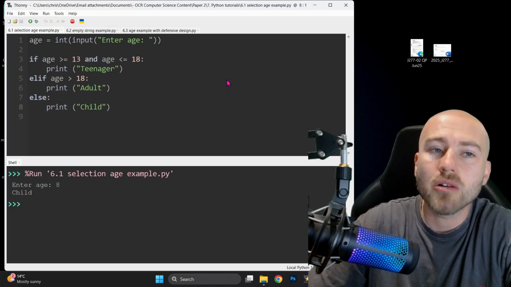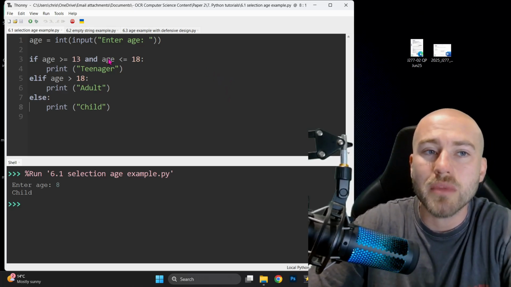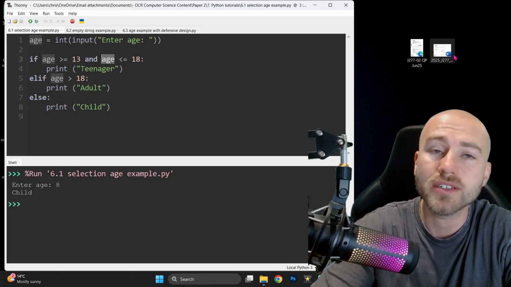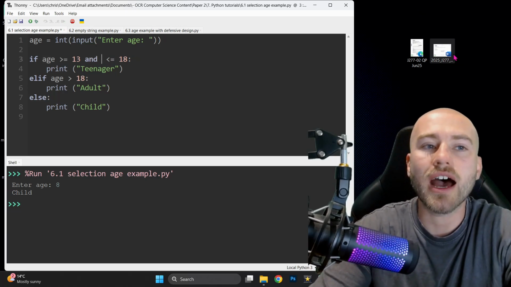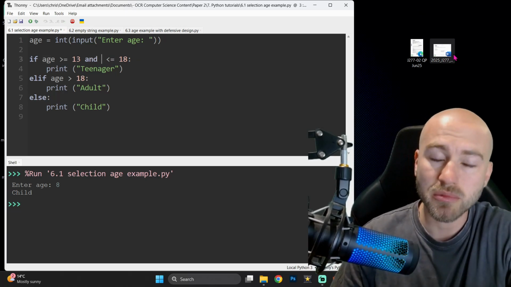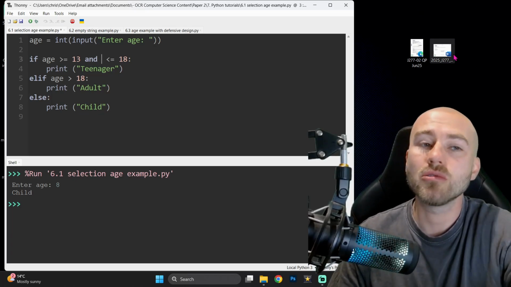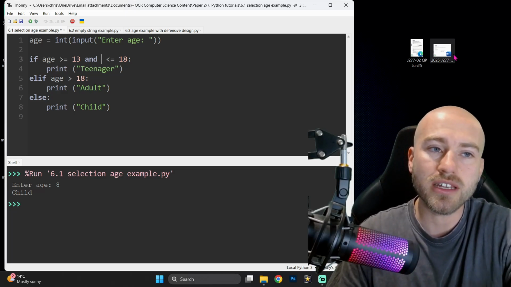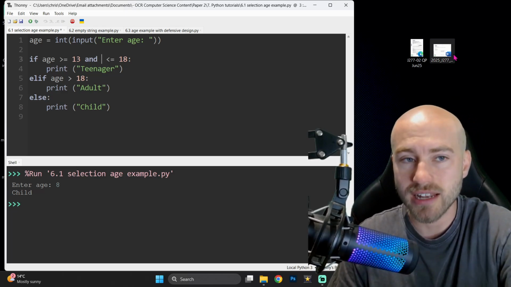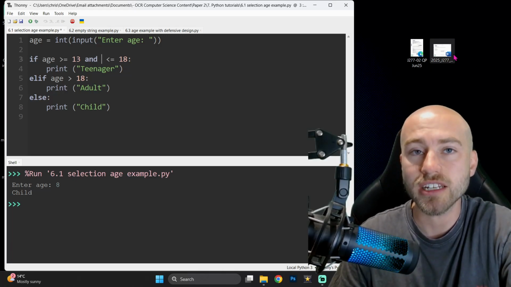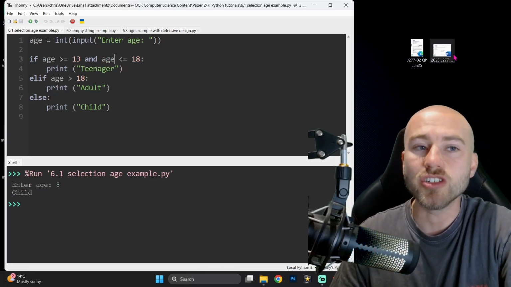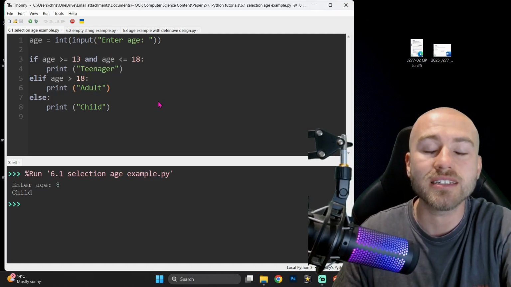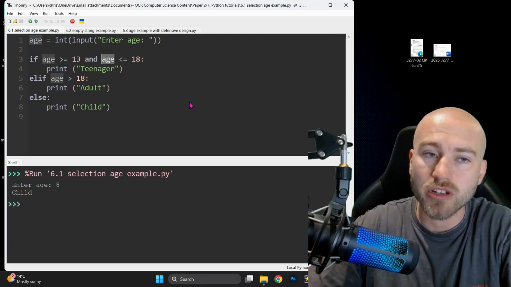One thing I want to point out, which is something that lots of people miss out, is this second variable age that I've got here on this first line. So if I got rid of that, this is the most common thing that people write, which is actually a mistake. So it kind of reads like you would expect it to. If the age is greater than or equal to 13 and less than or equal to 18, display teenager. But that won't work. You do need that variable in there again, otherwise it doesn't know what to check for the second condition. So just make sure that you've got this one included as well.